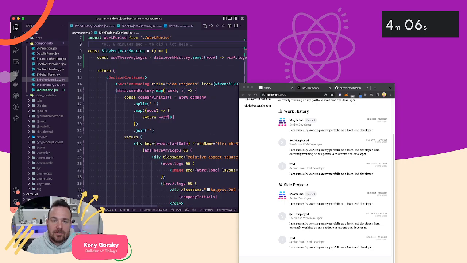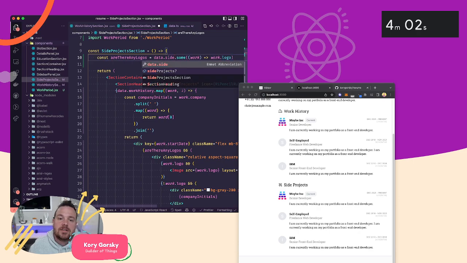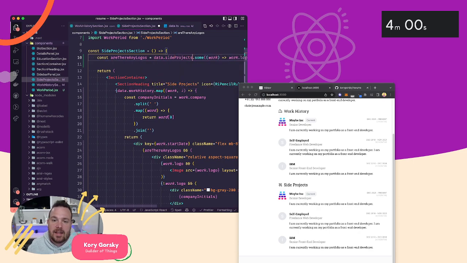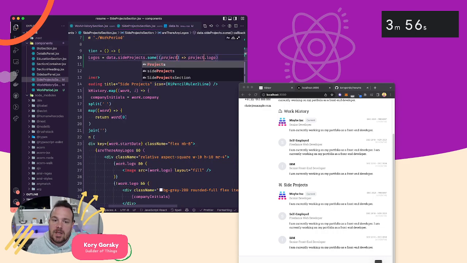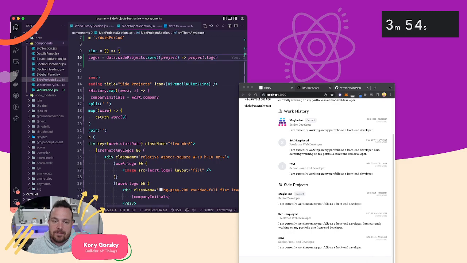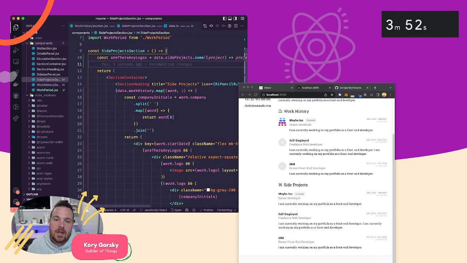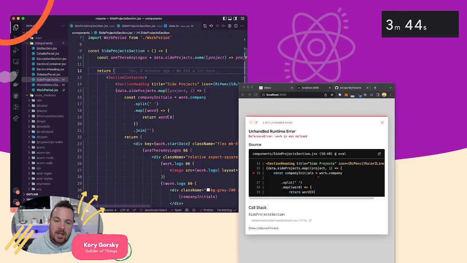So are there any logos? First of all, we're not looking at work history. We're looking at side projects. So let's throw that in there and we'll change that out to be project. Cool. So in this case, there aren't any, so it's not going to show any. We're going to have to now loop over side projects and we're going to call this project. Now we're going to break everything by doing this, so we'll have to go through.